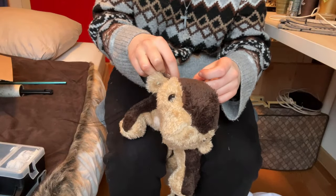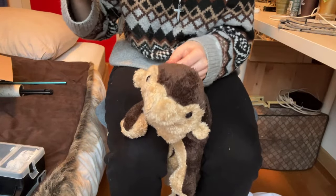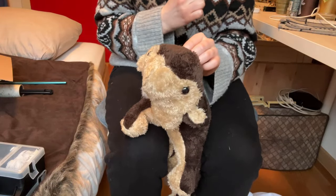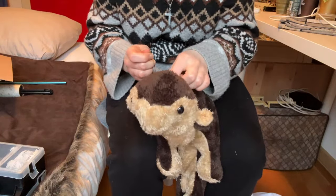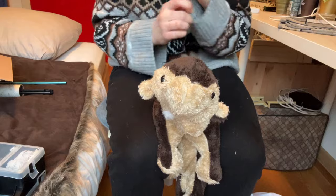You can find whatever way you want to use to attach the head to the plush. If you want, you could even do it with the sewing machine, and then leave a hole in the belly or in the back that you want to stuff it through. This is the method that I prefer using. You can use whatever method you like. This is a very simple pattern. You can put it together in a number of different ways, so do whatever's most comfortable for you.